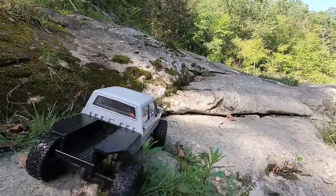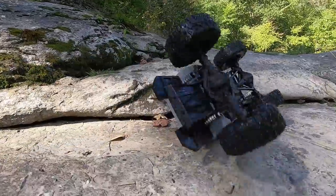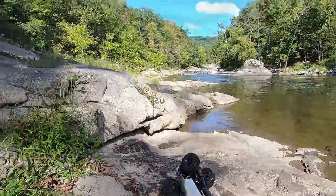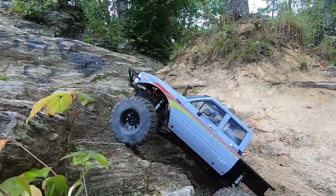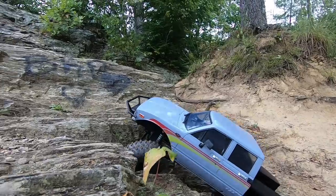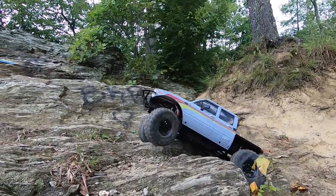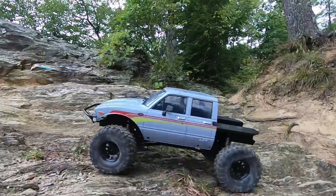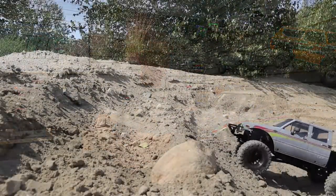And so where I could push a Lexan truck on the side hill, this really couldn't do it. I rolled it over a lot. This body took a lot of abuse. But if you approach the hill properly, nose first, this thing will pull right up and over. And it doesn't have overdrive in it. The hot new thing now is to come with overdrive. It doesn't have it in there, but it does pull up and over well. And maybe a little bit of weight in the front would help it even more. But right out of the box, it does very well. In fact, I think I'm actually going to add a little bit of weight to the front.